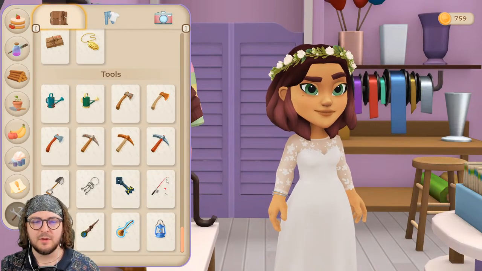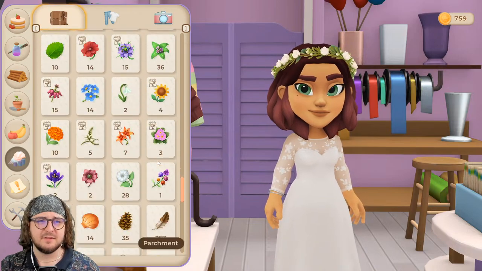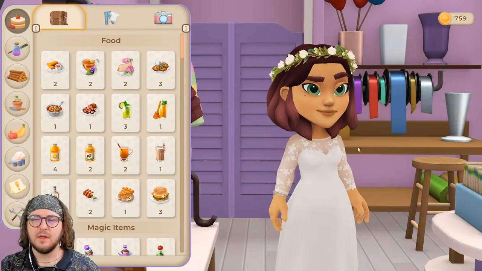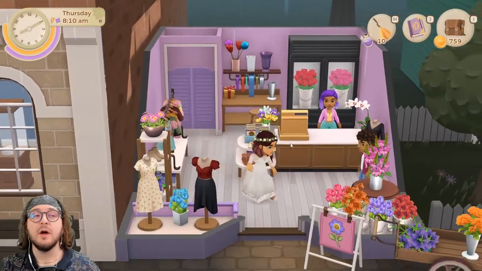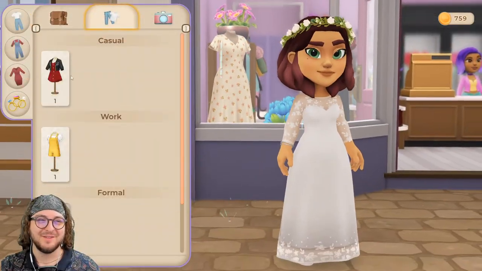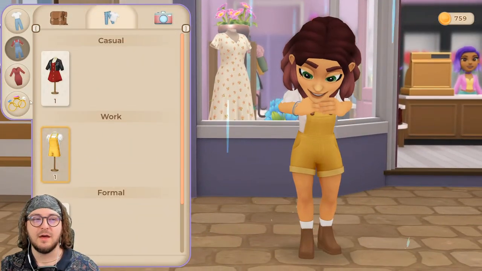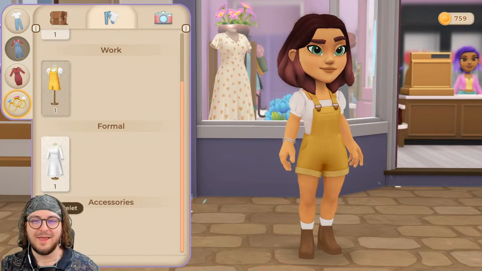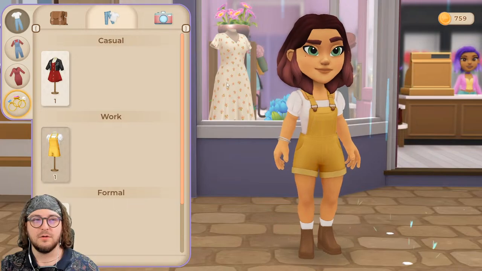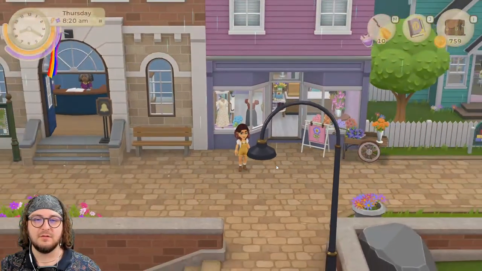Maybe she sends it to us via mail in the mailbox. We'll figure that out. Let's not run around in a wedding dress. Put our romper on in the rain, yeah? Now, can I wear romper and silver bracelet? You can wear romper and silver bracelet. Cool. All right. Well, that looks pretty nice.